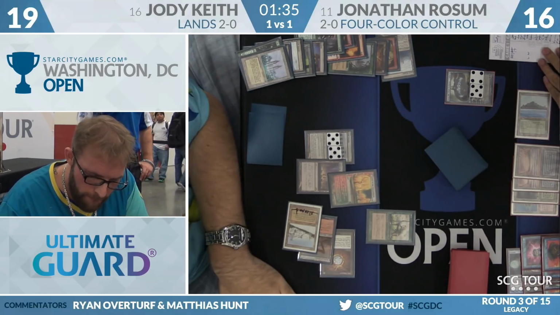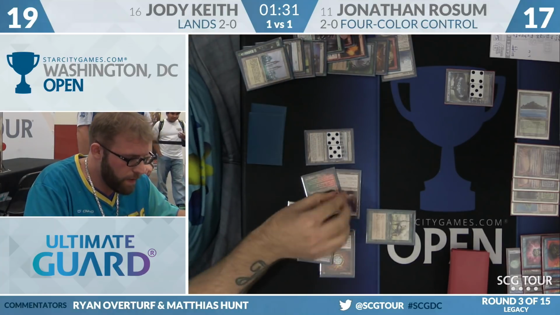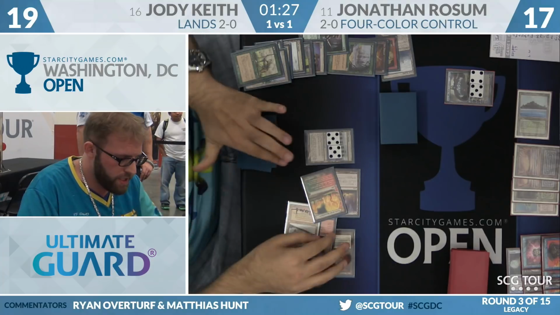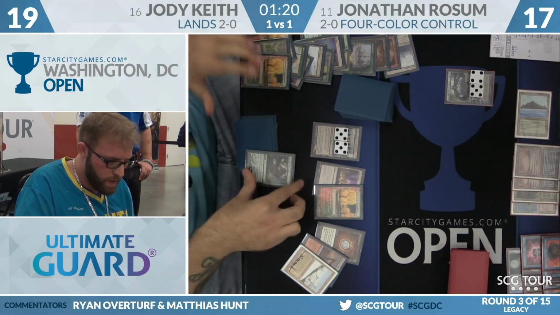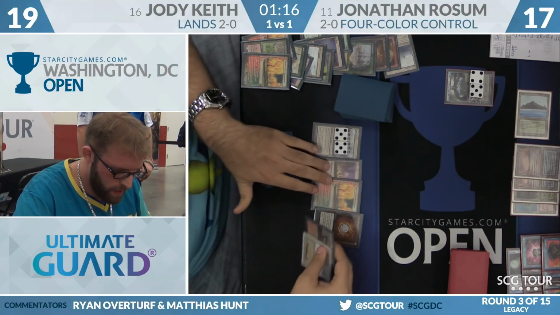And you see on this side, Jody's got to know about the Snapcaster Mage. I mean, Jonathan didn't try to fight over the Crop Rotation. Jody uses end step to get back both Punishing Fires. Remember that Thespian Stage is a red-green dual. He will dredge Loam, 2 more Grove of the Burn Willows put into the graveyard.